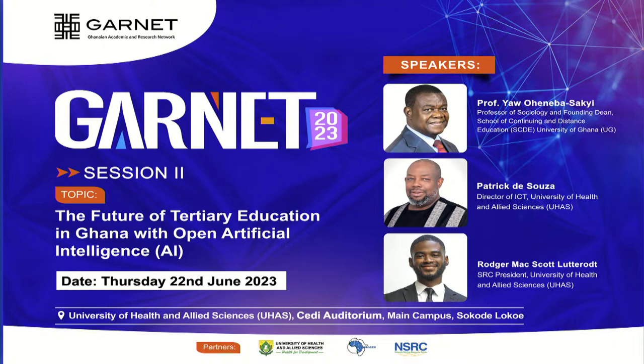Okay. I'm sure by the end of the year, ChatGPT will have even evolved into something else. So in one of my slides, I simply said, the future is unknown. So what we know now is what we are dealing with. But to predict the future of tertiary education in Ghana with OpenAI is anybody's guess. What I can say comfortably is that learning management systems have come to stay, and they have been improved, and AI tools have been embedded in them. We need to learn how to use them effectively to teach and create better learning outcomes for our students and go beyond the simple testing, one final exam 70%, one IA 30%, then the student passes. No, every week there has to be something. Every week there has to be an assignment, both individual and collective, so that together we can develop ourselves and develop the next generation. Thank you.